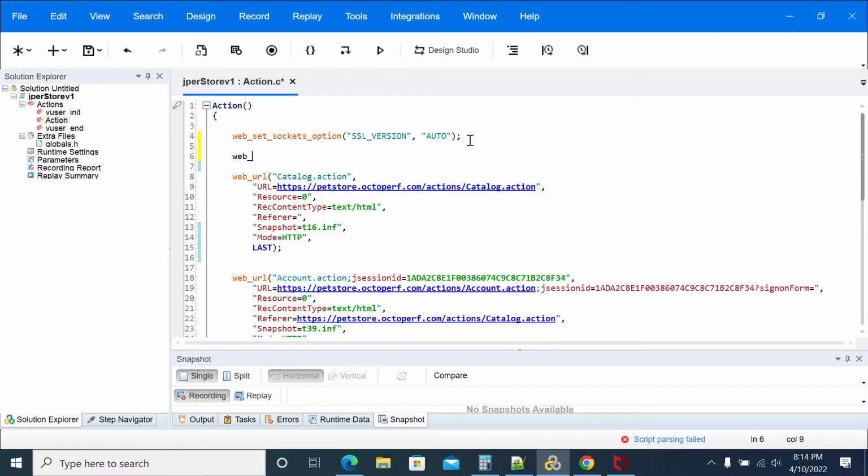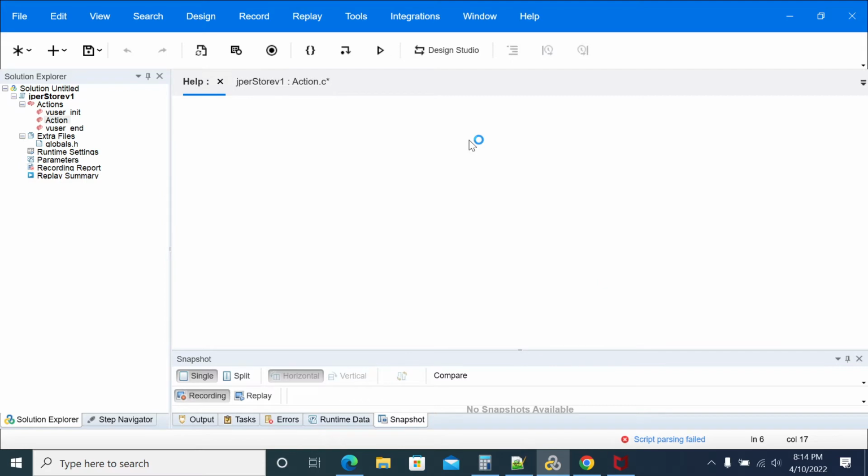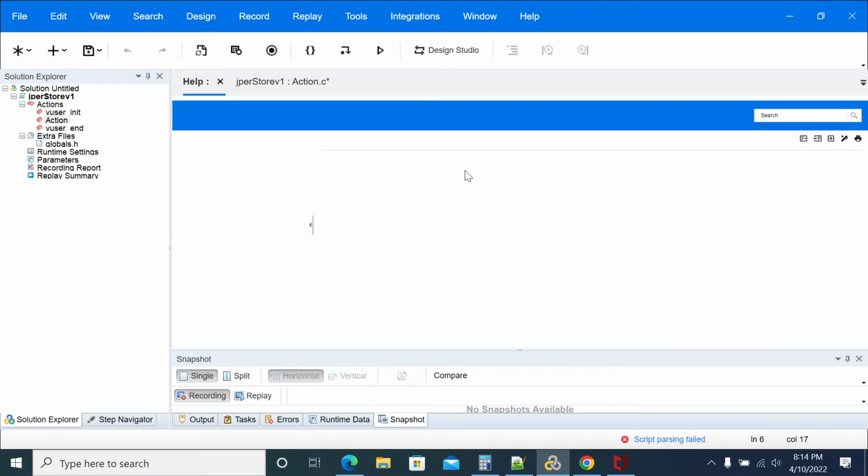So web_reg_save_param. Click F1. You will have multiple functions available for correlation in the C protocol and HTML protocol.